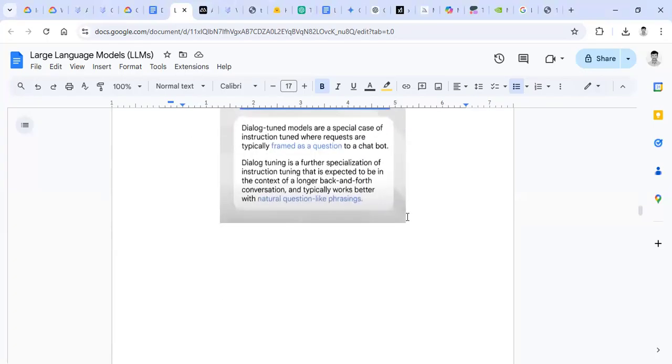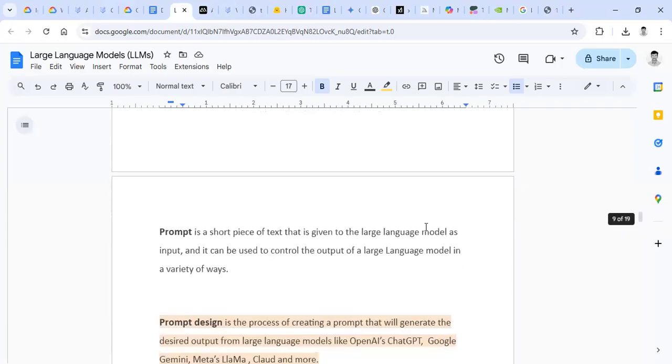Dialogue tuning is a further specialization of instruction tuning, expecting the context of longer back and forth conversations. That means it holds some previous conversations to prolong the user inputs and respond to the inputs provided by the user. Okay.